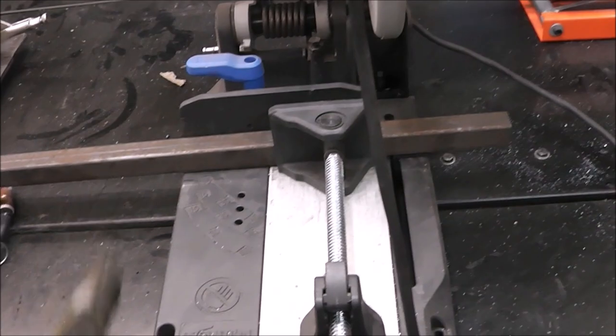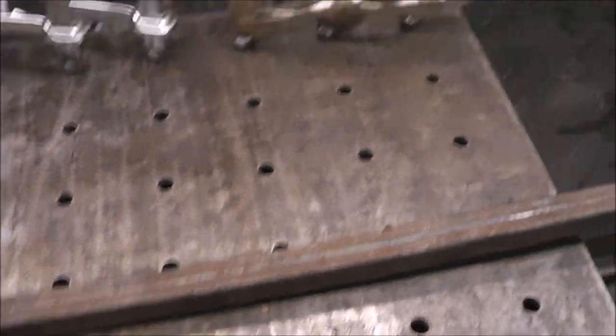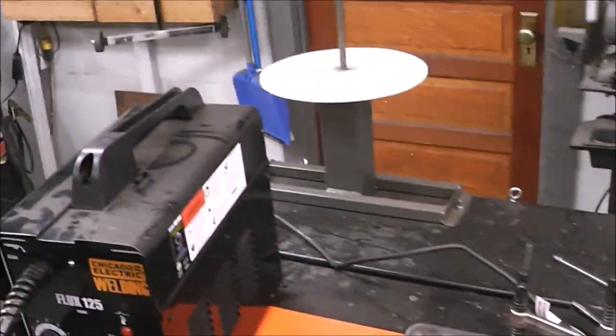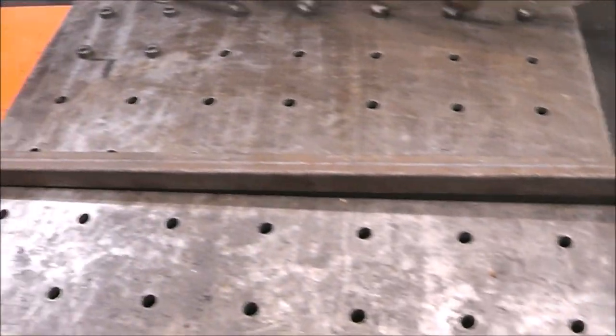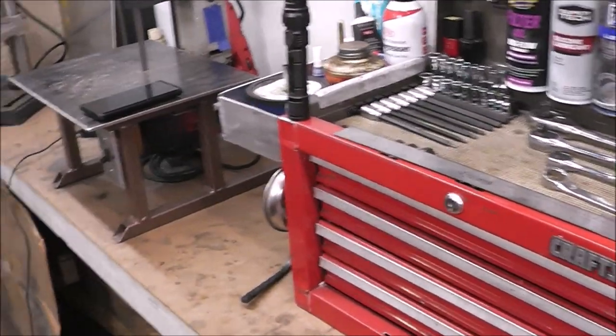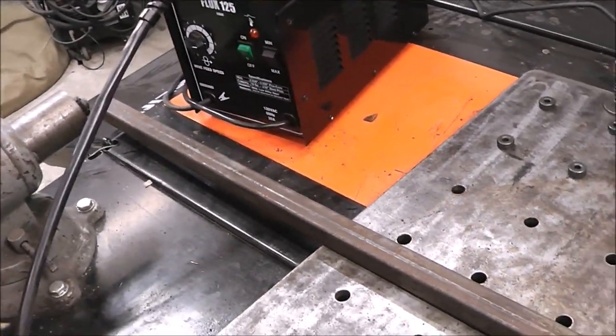I always like to put my chop saw here on my fab table, right on the end, just like this. That way I've got all my work in here. I've got all my clamps. I usually have either my welder here or the cart pulled up so it's kind of close with all my consumables. Everything is nested all around me that I need, with all my tools and everything else. So we're going to build something real quick today because it needs to get done, and I've been meaning to do it for a while.